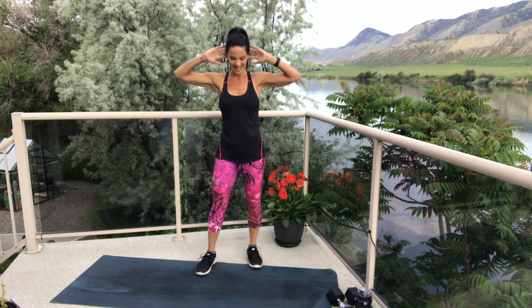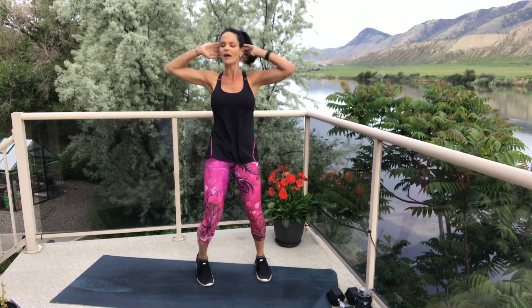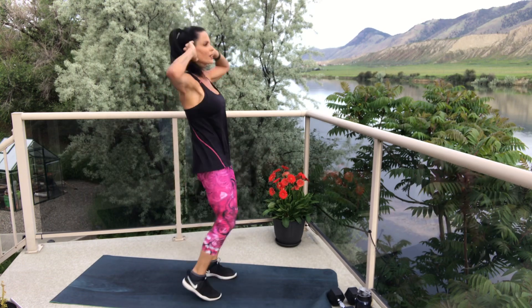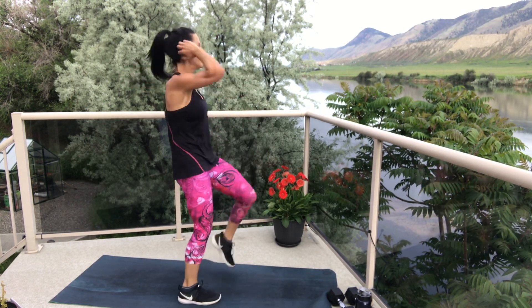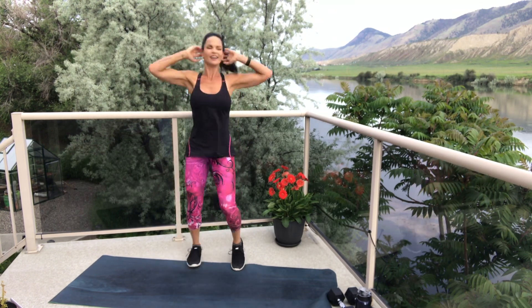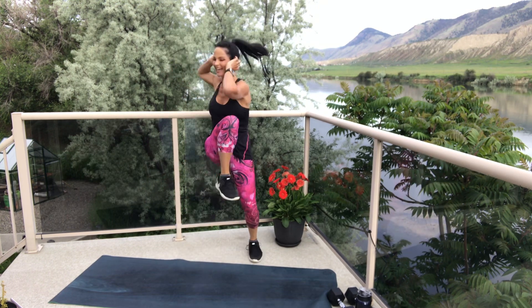Shake out the legs. We're coming into that march and twist — pick up those knees nice and high, twisting the elbow to the knee, hands behind the ears. Are we ready, friends? Three, two, and one — let's go! Picking up those knees, aiming for the elbows. Same thing goes with proper form: we're not pulling on our necks here. My head is pretty much stationary, neck in line with the spine, knees reaching for the elbows. Keep moving. Ten seconds — don't be afraid of that breath, even if you're panting. It's good for us, increasing the capacity of our lungs and working that cardiovascular system.